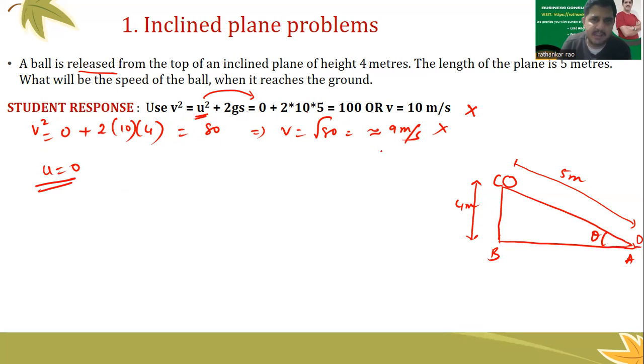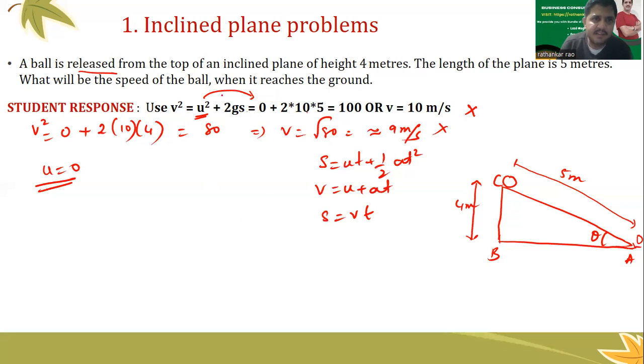See, whenever we get a wrong answer, the first thing we should ask is, can I use this equation? That's the question I need to ask. Can I use this equation? Of course, I can use the equation. Why only this equation? There are several other equations, right? S equal to ut plus half at square we have. Then V equal to u plus at we have. And then we have S equal to V into T. 3 equations you have. I have not used anything, I use only this one. What is the reason?